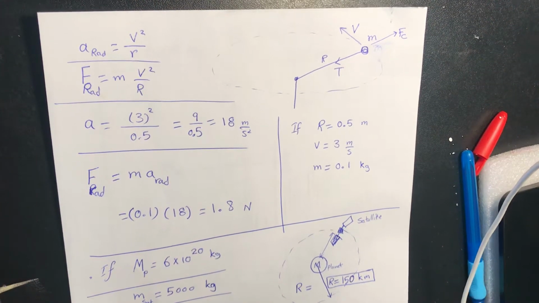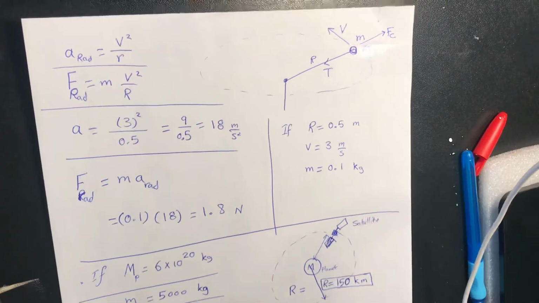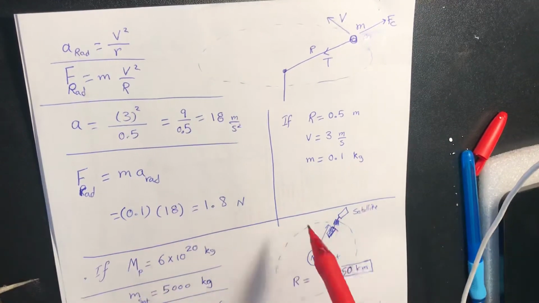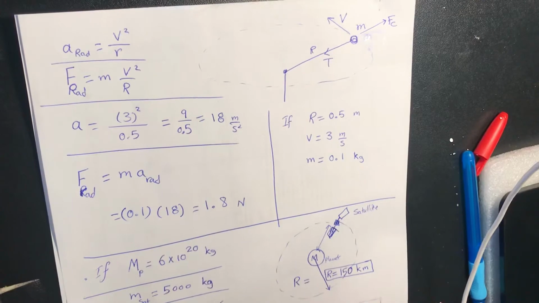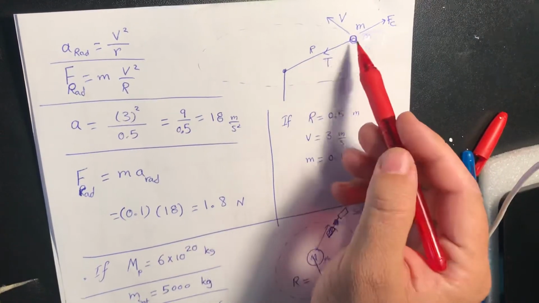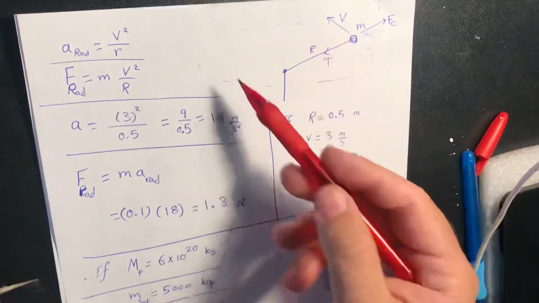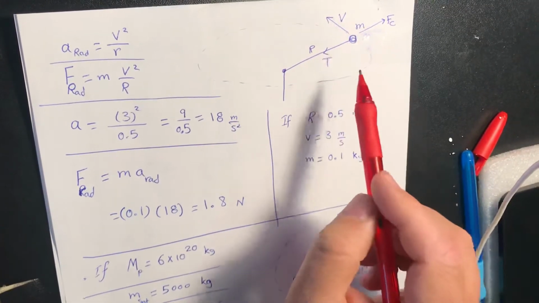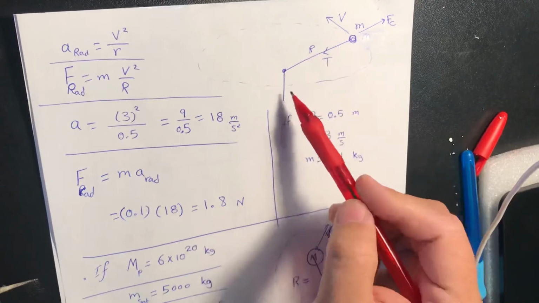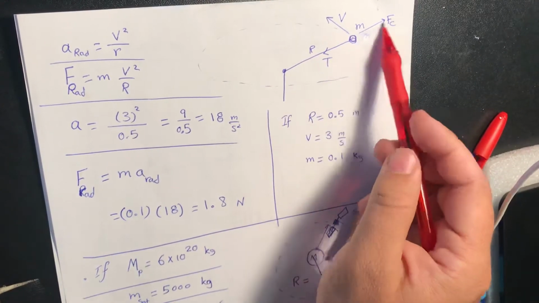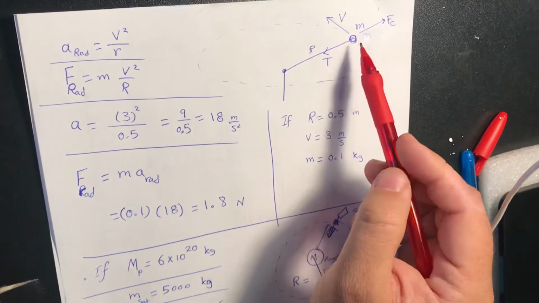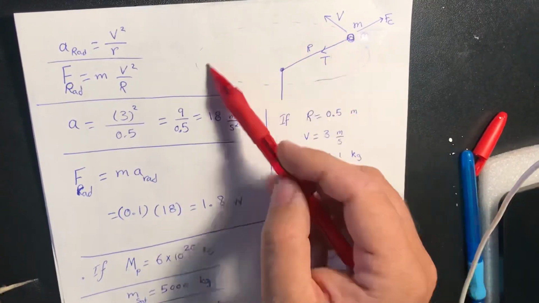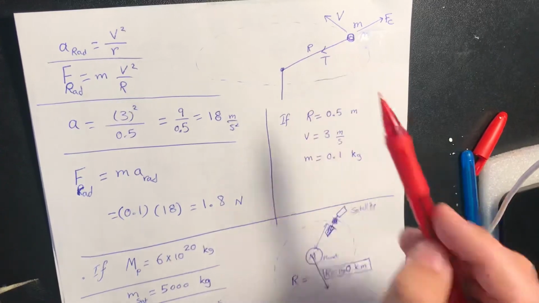Hi, now look at these two examples on circular motion. If we have a string and a mass on that string, and this mass is rotating with velocity v, the radius is capital R. We have F radial, or central, and we also have the time period for one full rotation, which is capital T.